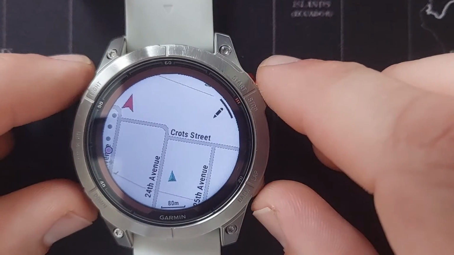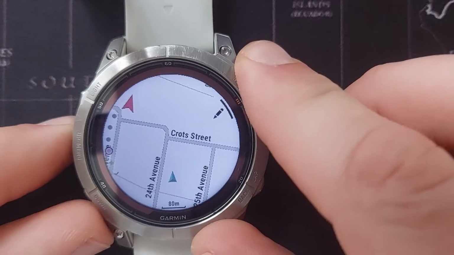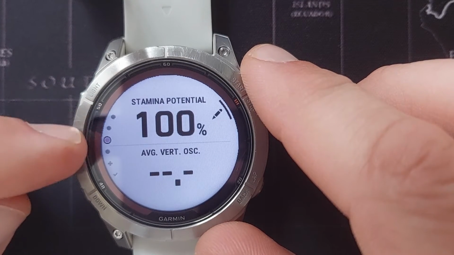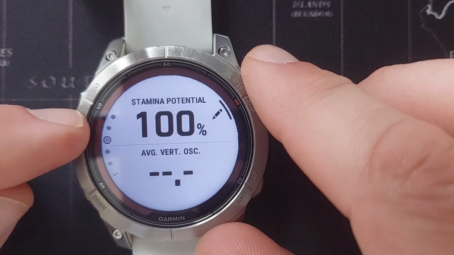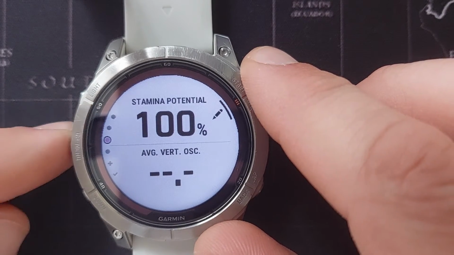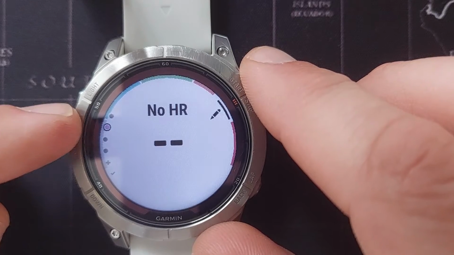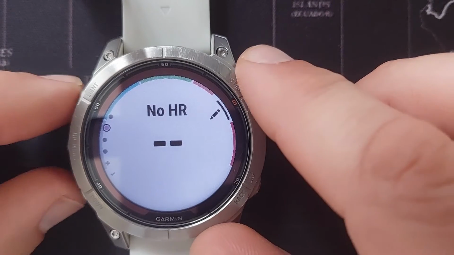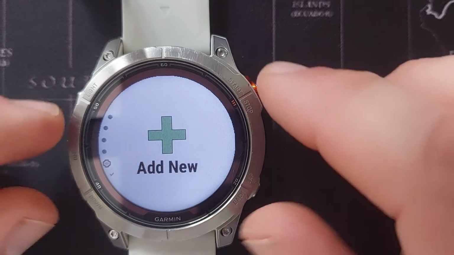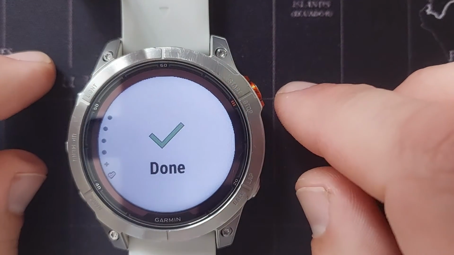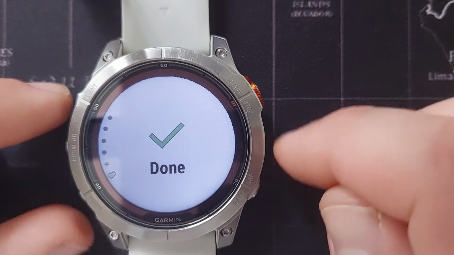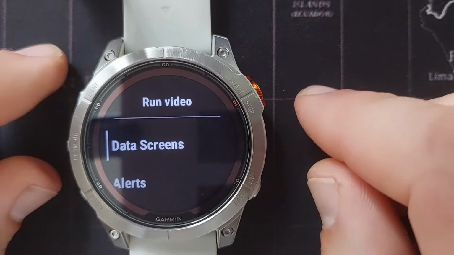Okay, you can order these any way you want by using the reorder key. You can see here on the left how many screens we have at the moment. The small circles are the screens we have, the amount of screens we have. The larger circle is the screen that we are on at the moment, able to edit. Then at the top and bottom there is a plus where we add a new one. And when we are done with these data screens for this specific activity, just go to the bottom and press start, and then you're done.